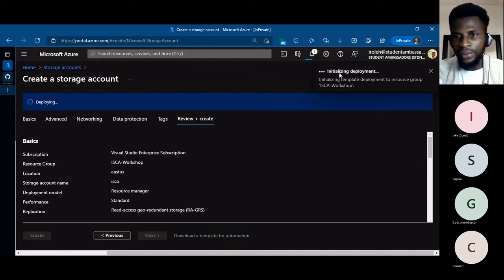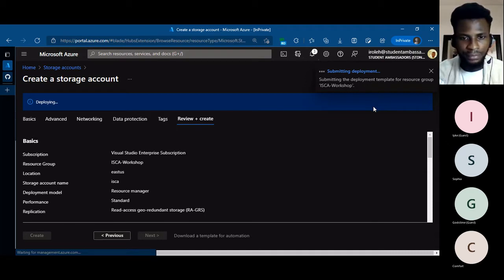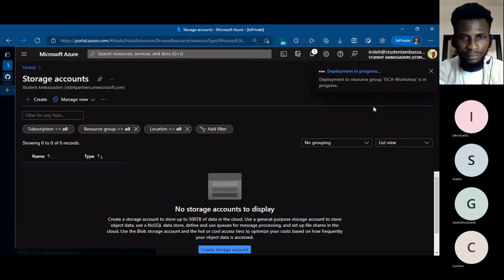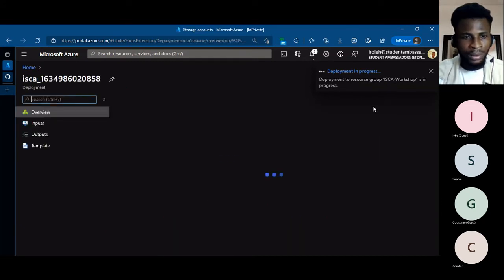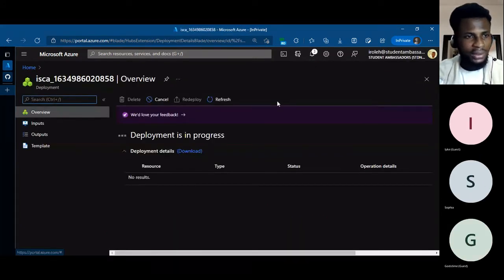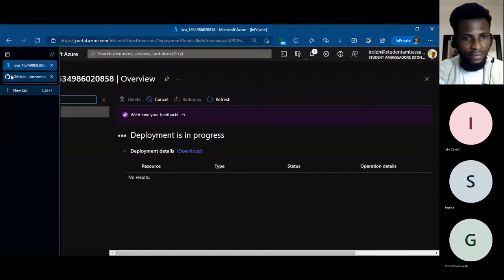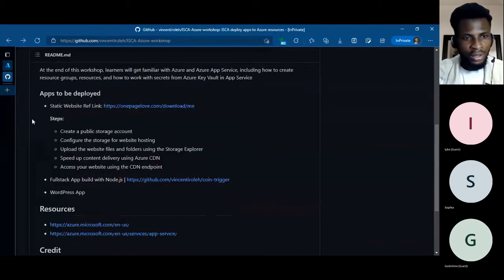I have the notification here that shows you the status of your deployment. You can also see that it's deploying right here. This will take some seconds. You shouldn't wait much time. While we're waiting, I'll go back to the next step we have to follow. We have created a storage account, fine.